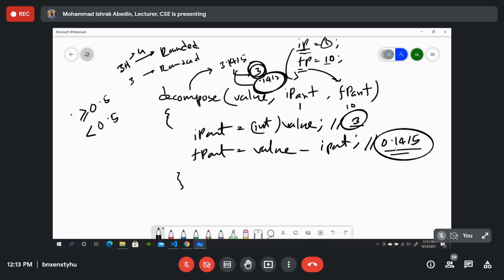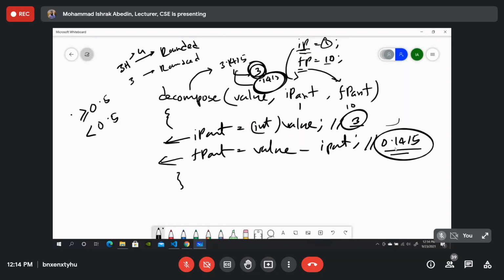In one case, you're printing the decomposed values. In another case, you are using the decomposed value to do something else. Now, in computer science, you should not be copying and pasting your code. It increases the length of your program, and it also introduces places where you can make mistakes. That's why we convert the whole thing into a function that does the main work for us, and then taking the output of the function, we can do different things. The decompose function should not print. The duty of the decompose function is just to give you back the integral part and the fractional part.